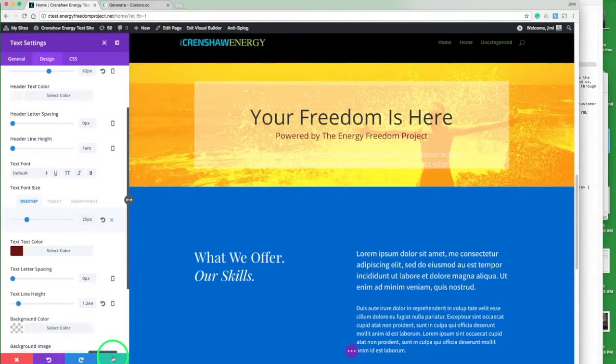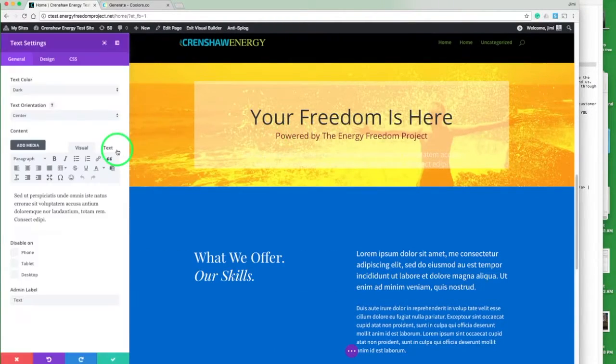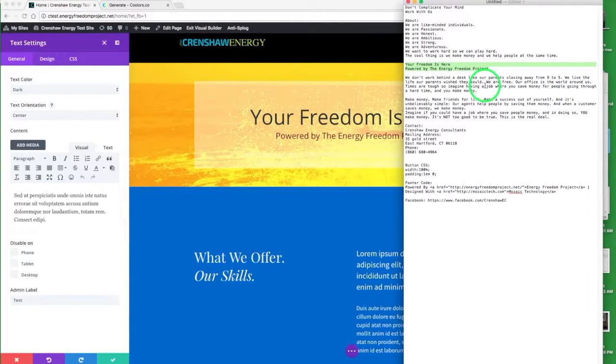Okay. And I move into this next section here, and put in some text. And this is the text I had for this section.